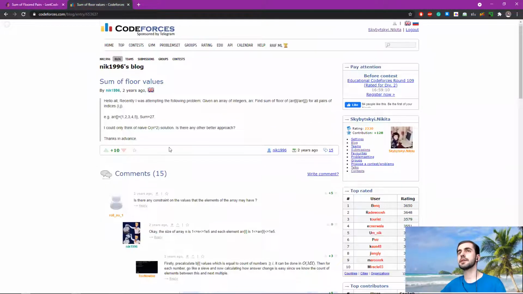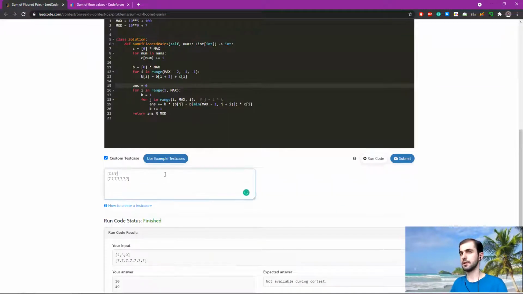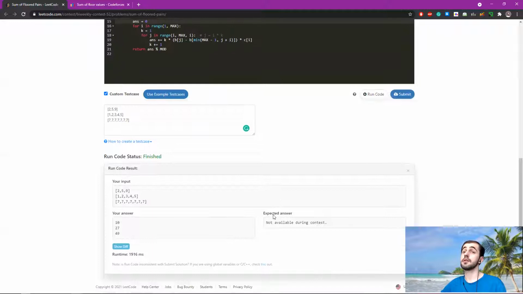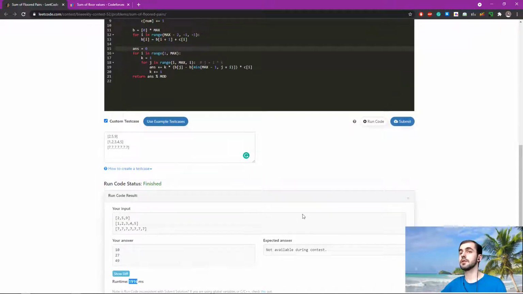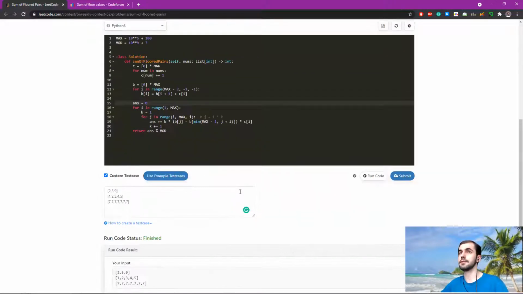Do we have an example here? Yes, we have an example here. Never bad, never hurts. They say the answer is 27. Our code prints 27 as well, but it took a lot of time to execute, and I don't see how we can improve because it is just the property of that thing.